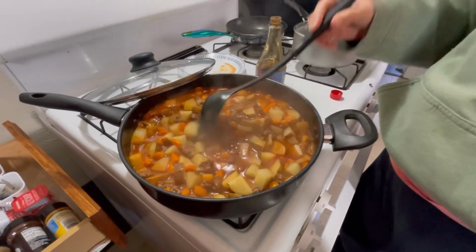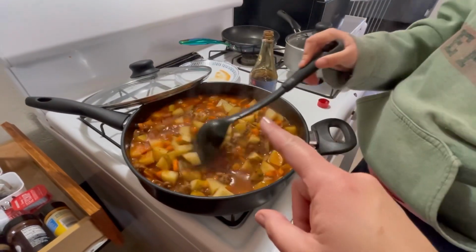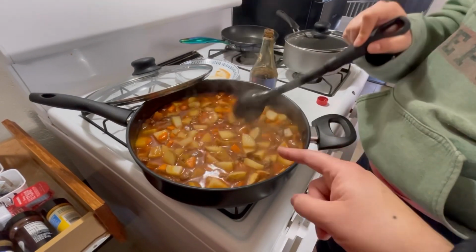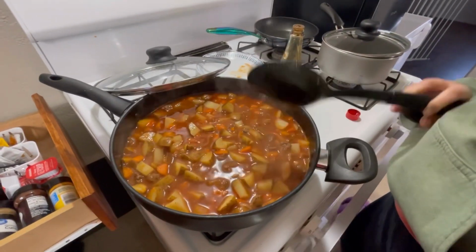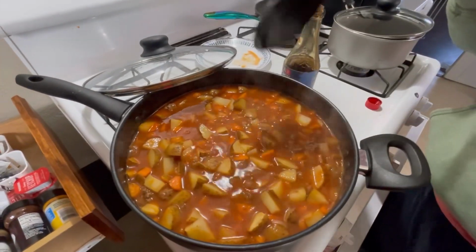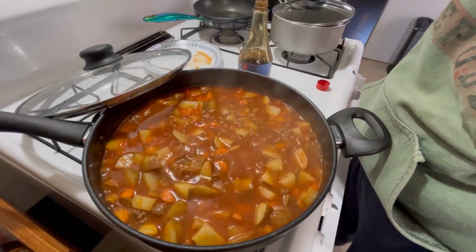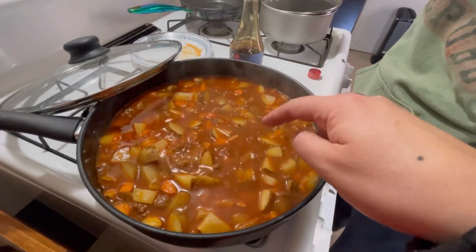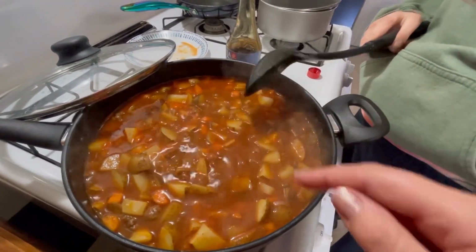Because we're not trying to make it super flavorful. Yeah, but when she tried it in the bowl and she put some of this broth plus the soy sauce, it made it taste sweeter for some reason. It's like fish or something. I don't know. It was a little bit sweeter. But I want to drop an egg in here and have that kind of like a poached egg, I think it's called. I want to try that.